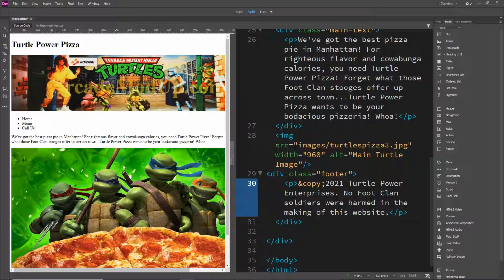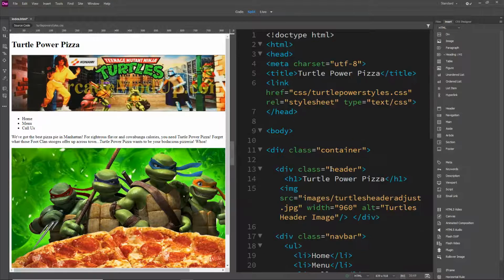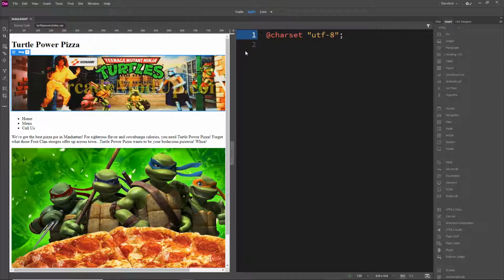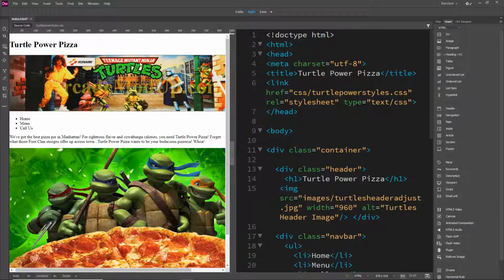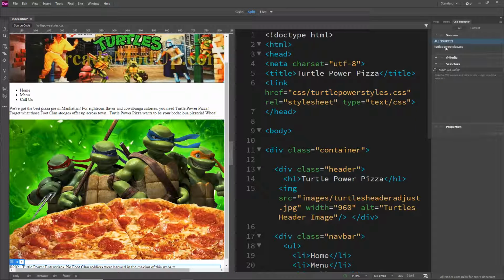Fantastic. Now let's add some color. Okay, we want to go to our Turtle Power styles. Okay, it's all ready to go to accept whatever beautiful stuff we throw in there. So the very first thing I want to do is add a background color. So over in CSS Designer, I want to make sure my Turtle Power styles is highlighted. I want to choose a selector, and I'm going to do body because, why not?